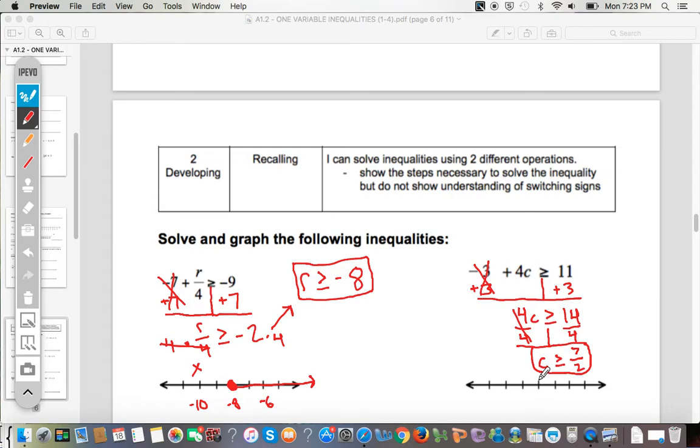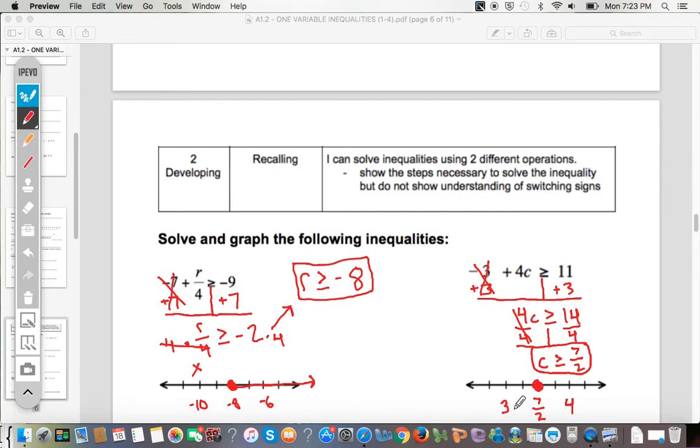Okay, so I'll draw my circle. It's greater than or equal to, so I'll color it in. 7 over 2 is included. So if you type 7 over 2 into a calculator, you'll see the answer is 3.5. Okay, so I'll have 7 over 2 over here, so I'll put 4 over here, because that's greater than 3.5, and I'll put 3 back here.